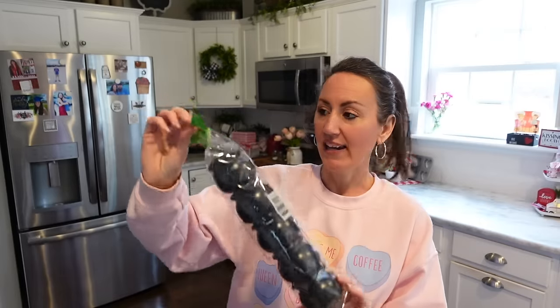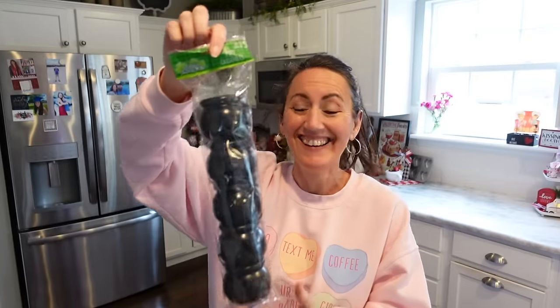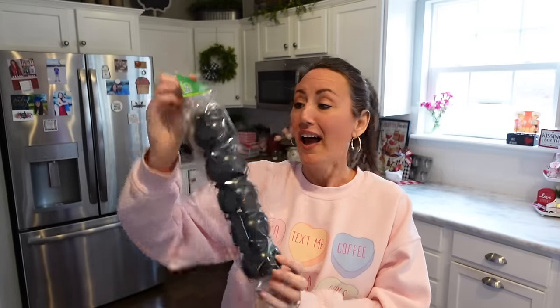Y'all, I got even more stuff. All right, some of this stuff they've had for years, so I will not spend a lot of time on it. I did grab the 5-pack of the cauldrons. The pot of gold, if you have some left over for Halloween, it's the exact same thing. It's just the little pots of gold. The little pots, y'all, I've got a few different craft ideas using these. So if you're interested or if you can get to your Halloween ones, I do have some ideas for these.